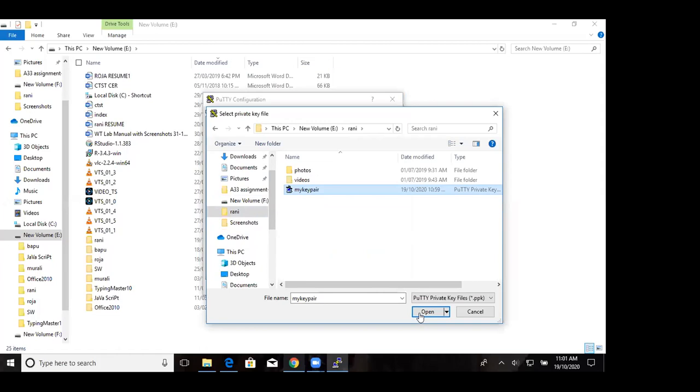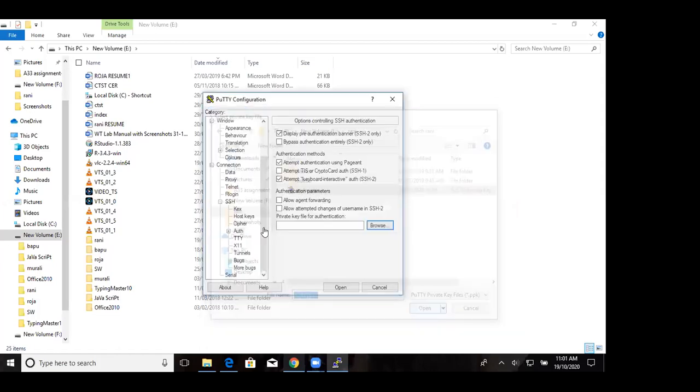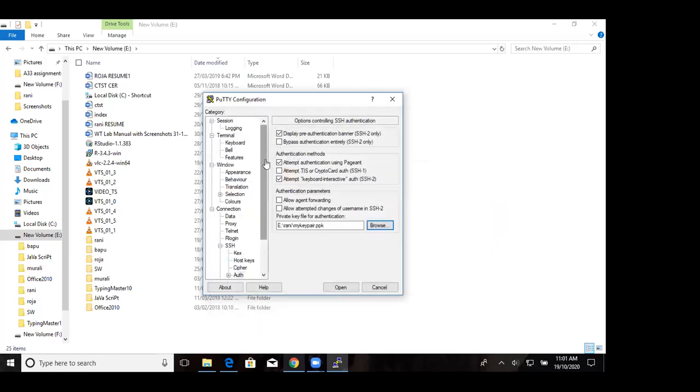Then go back to the putty on the top. Wait, one second, I'll come to that. What you're doing here is giving authentication to the server that you're going to connect to, saying that you have to use this key there.